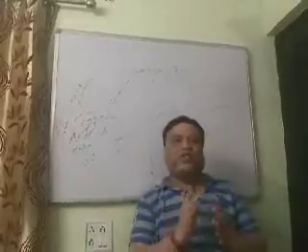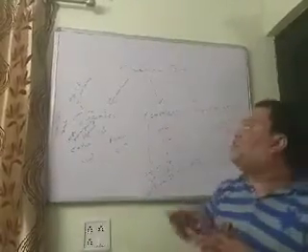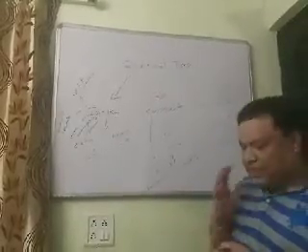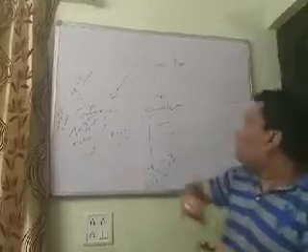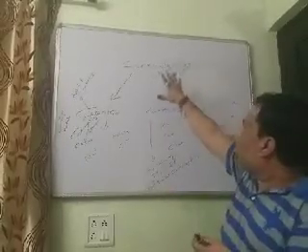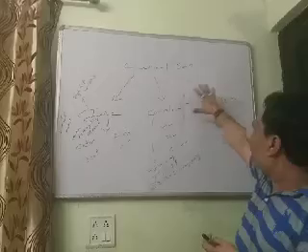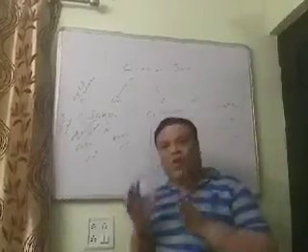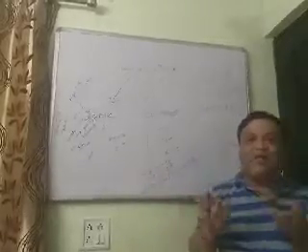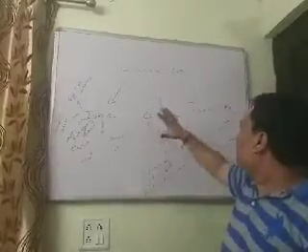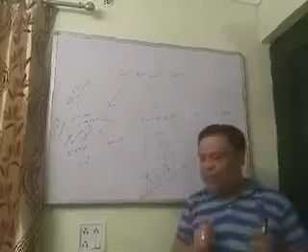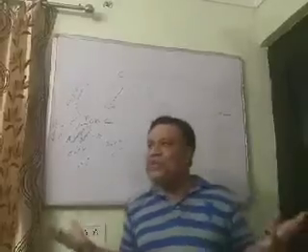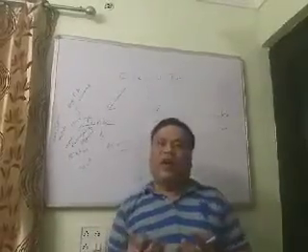Today we are going to start the second chapter of class 10th ICSE, and the name of the chapter is chemical bonding. Here I have already written a few things like chemical bond and types of chemical bonding. I will explain you one by one what is a chemical bond, what are the various types of chemical bond which we can form, what are the conditions, and what are the various compounds which we see in our day-to-day life.